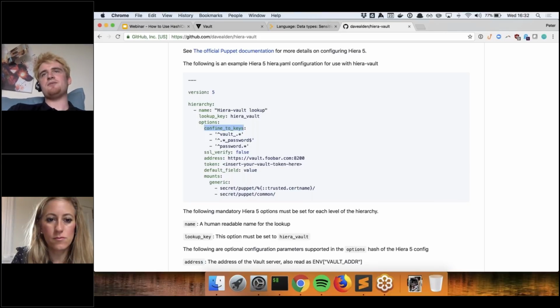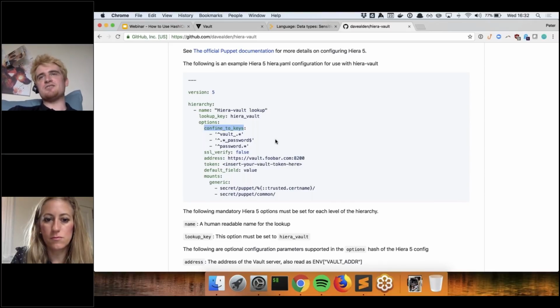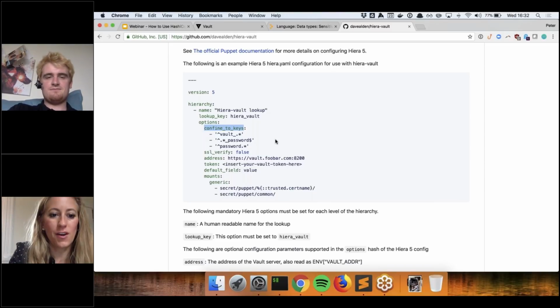And there were actually some pretty good blog posts by other people who were trying to solve this problem because they were having a similar thing where every time it's fetching from a different system, that's obviously added compile time. But I found with confined to keys, if you have some core things that have to be pulled from Vault, and that's only 5 or 6, that should be a pretty negligible performance impact. But if anyone has any real world experience and wants to give me some numbers, anonymized obviously, if it's sensitive stuff, feel free to reach out.